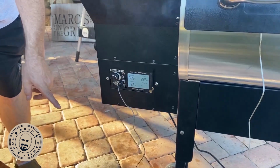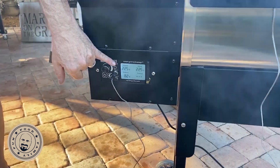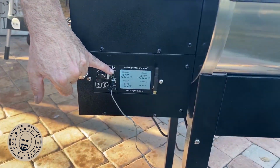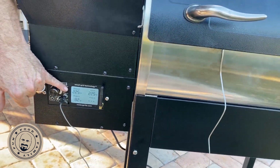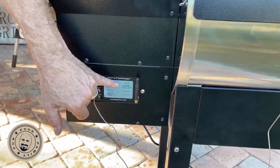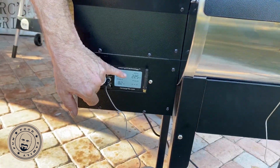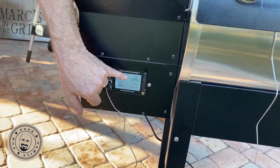Just like the Traeger, super simple to use. All you do is turn a dial. This goes up and down in increments of 5 degrees from 200 all the way up to 500 degrees, you guys. That's huge. That's the temperature we set it at. That's the temperature that's inside the grill. You can see that live and in real time. I don't get that with the Traeger. And you're going to see that within 5 degrees, up or down, that temperature stays at 225. So I have to say, when it comes to that, I tip my hat to the Rec Tec.